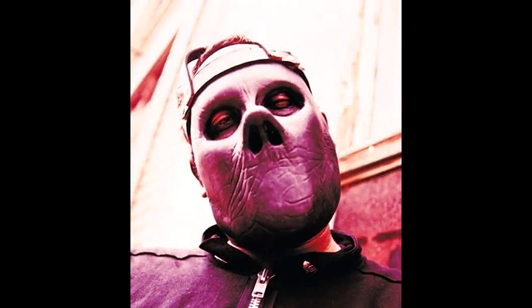Alright, so we're going to start off with Paul's Iowa promo mask, and this was about as basic as it got. This was just a plain black mask with a couple little wrinkles here and there, and there's not really a whole lot to say about this mask. Clearly, this mask was sculpted for Paul, and it was less of a pig and more of a Hannibal Lecter style mask. I personally prefer the all pig mask, but I think it probably would have been kind of cringy to see an actual pig mask sculpted for the band, so I'm kind of glad that we went this route.